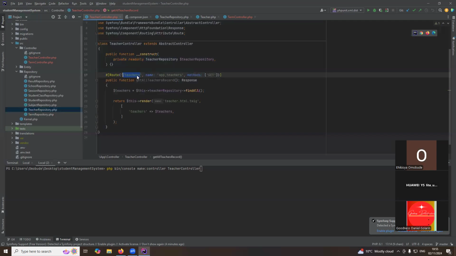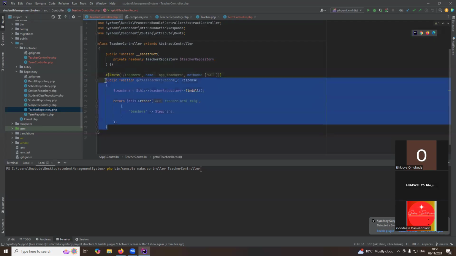You can call this /teacher or app_teacher, like an alias, aka. This is the route that the person will have to hit for this method to be executed. So when the person goes to our site /teacher, it will run everything in here.